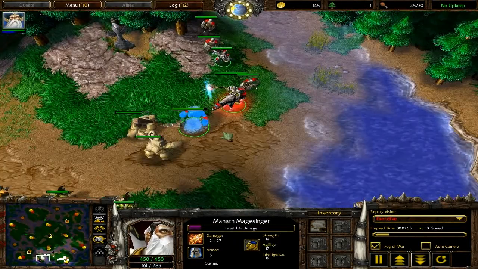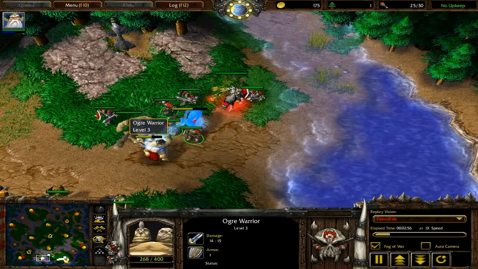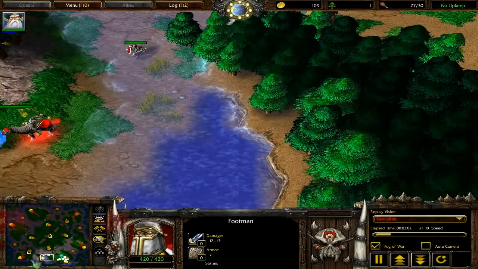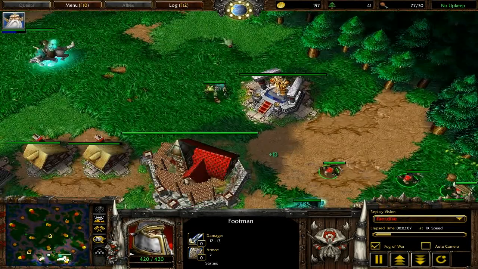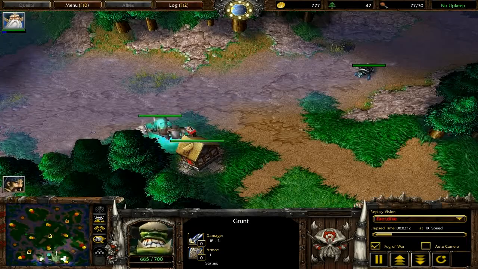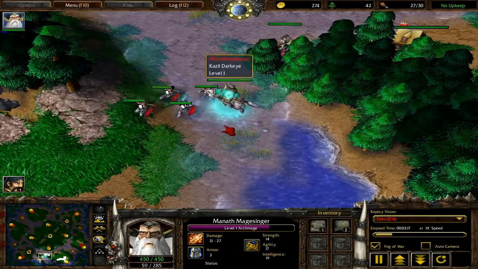So I summon the water elemental, and I go focus fire with everything I got. I rally my barracks to my archmage. It's a good idea. And I'm just kind of killing the ogres. Now you could kill the forest trolls first, but since the ogres drop the items, by the way, the one to your hero's right, when he's facing the creeps, will be the one that drops the item. So just think of that.